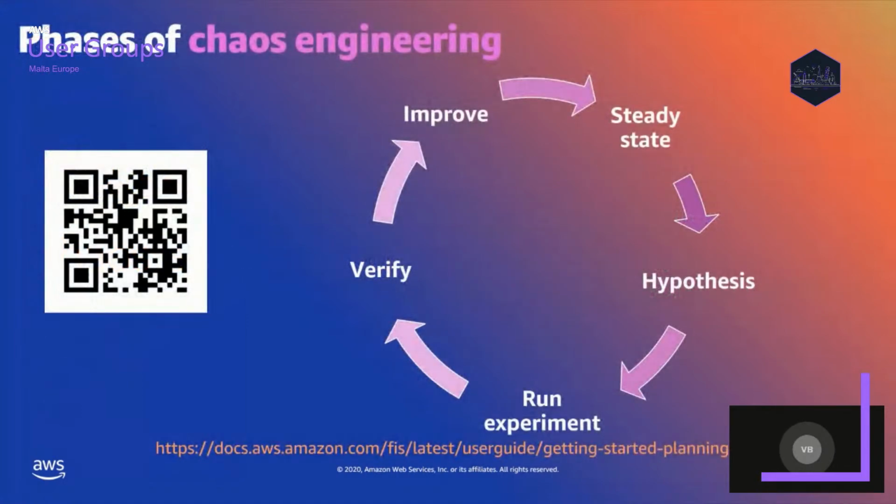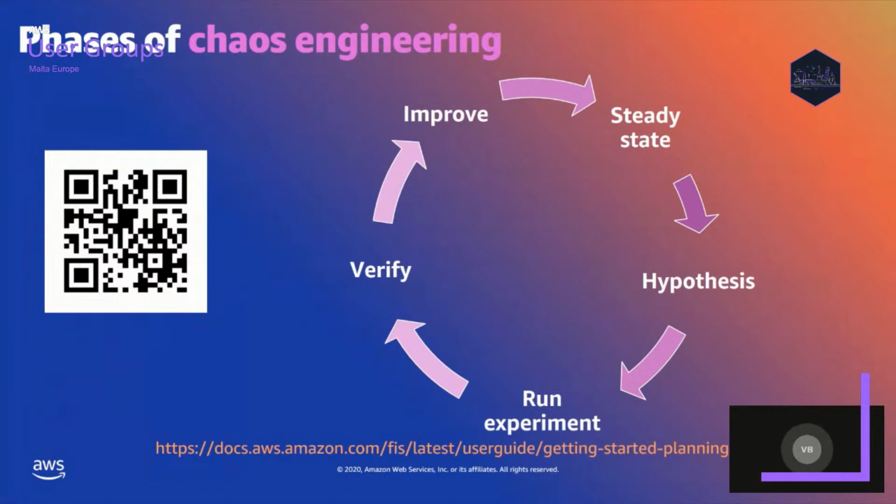So these are the phases of chaos engineering. It's very iterative. You see the wheel that I have. Again, I've got another QR code. Where you see a QR code is where you can access and get a link to more information. We at Amazon talk about a flywheel, and this kind of looks like that. So I can't even say where you start here.